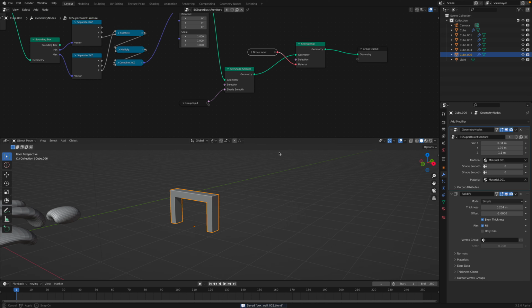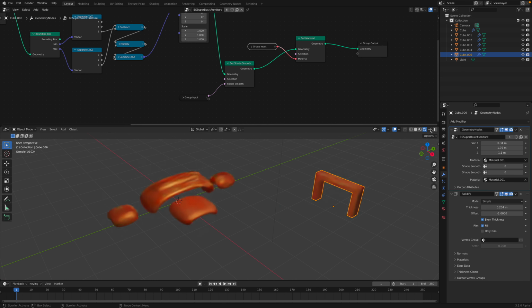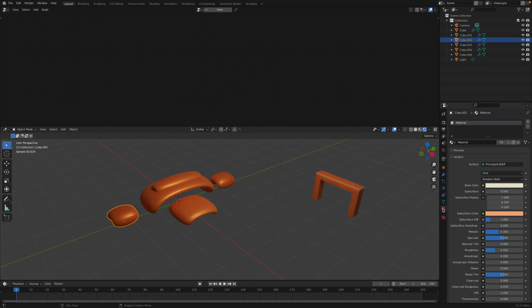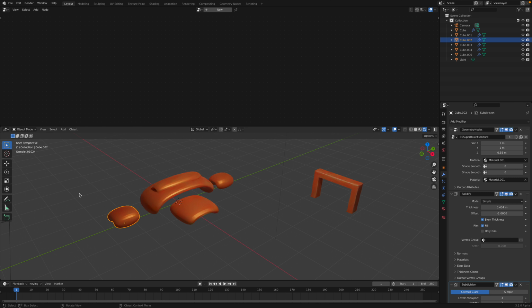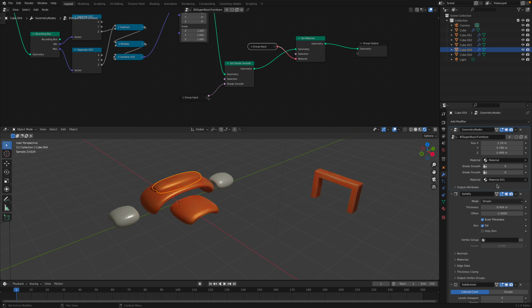The material thing is also quite important, even though it's super simple and basic. An object, you can assign any material, right? And you can have multiple materials, of course, but it's not automatically assigned, and you can simply modify it from here. So this is also kind of important.